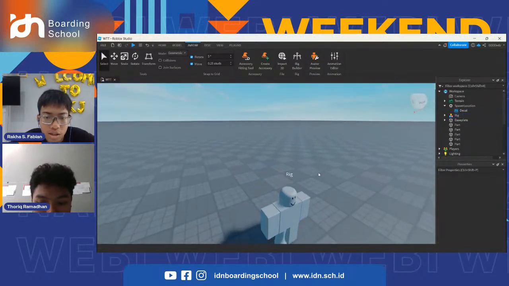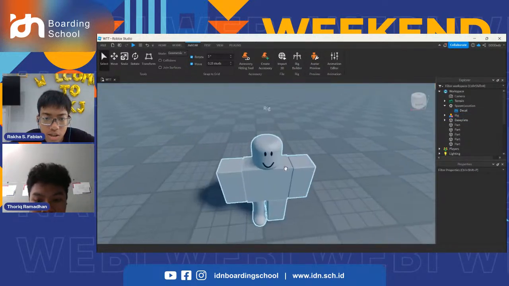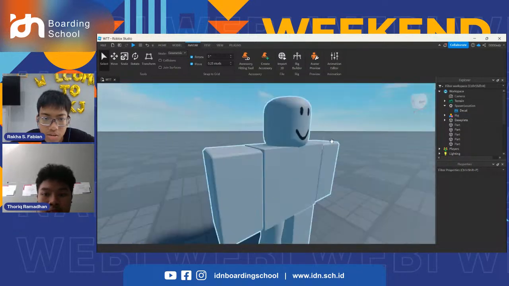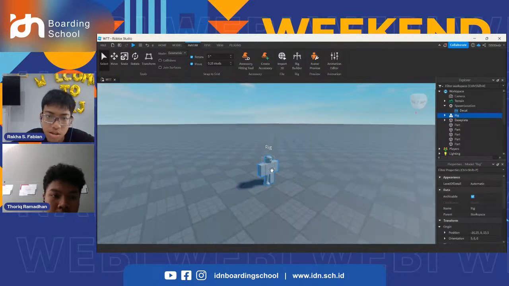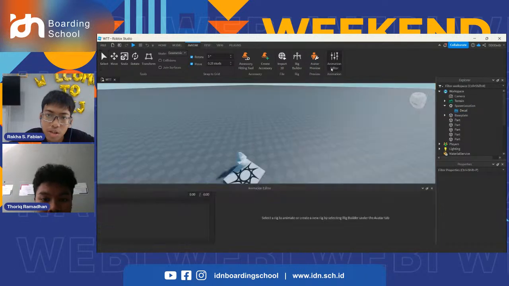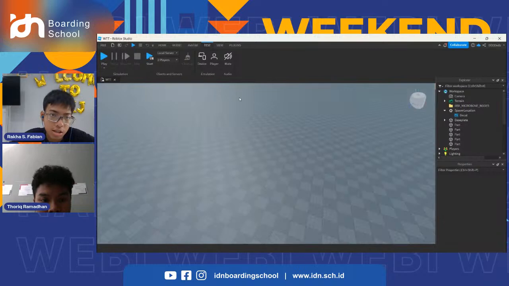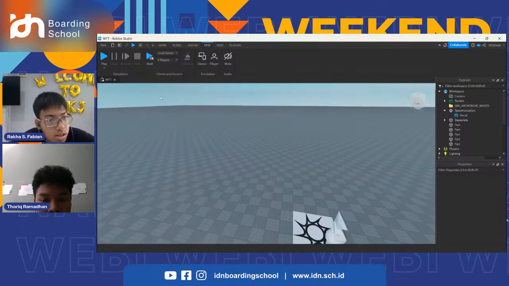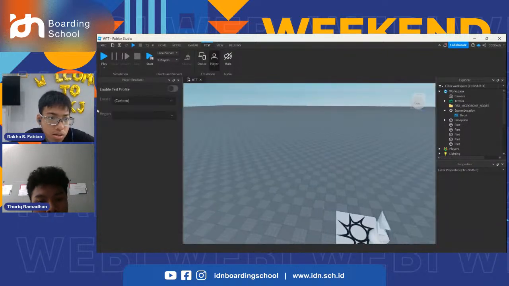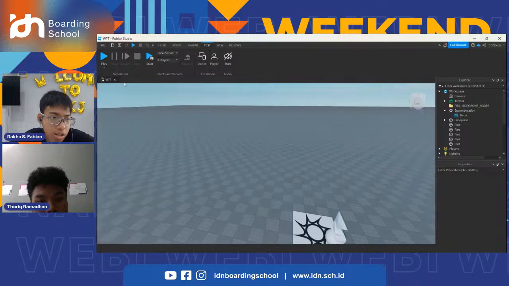As you see, this is it. This is a rig, but yeah, it's quite old. So we're not going to be using that. There's also the animation editor, which you can use to make animations. And then the test. Now, this is also important. If you want to test out your game, you're probably going to be using this, such as when you want to create a simulation with a bunch of players, or you want to use other devices, or you can check the profile and players like that.